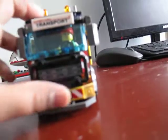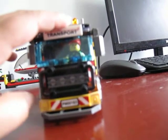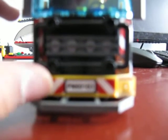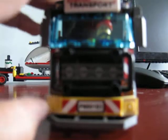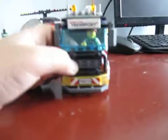It also says, oh, what do you call, special transport. It has this metal thingy over the, it's like a metal grating or something. And we have another same plate number, PNG 601183. And it's actually a sticker. And over here we have this bumper. It's so cool, the bumper, because it's attached all the way through here. So yeah, it's really cool.